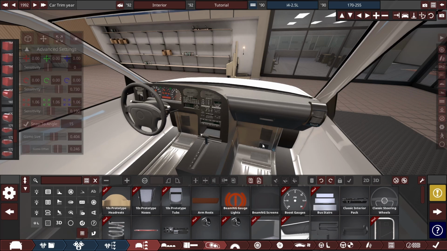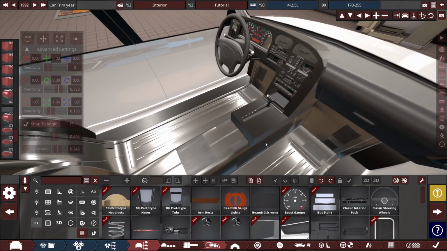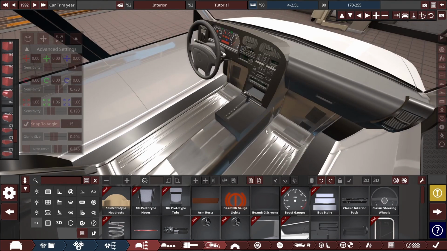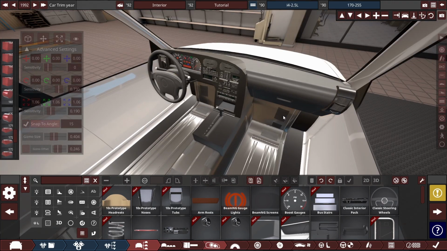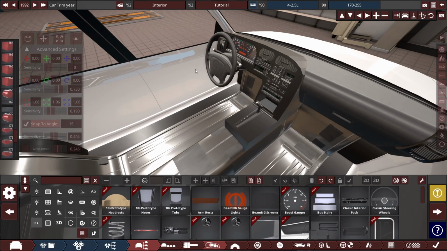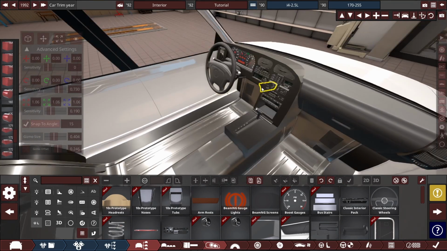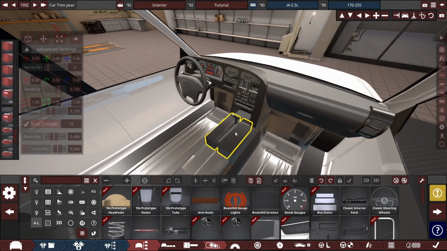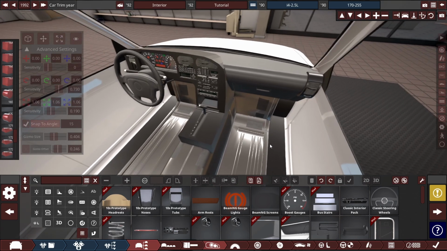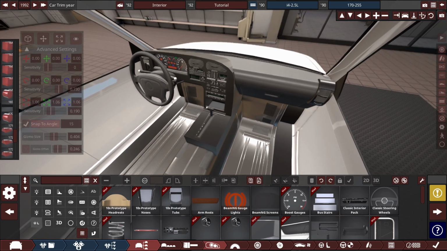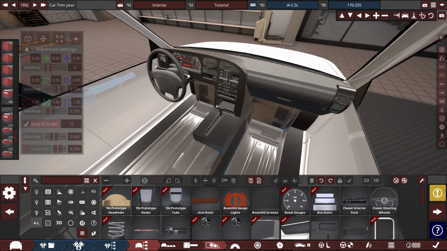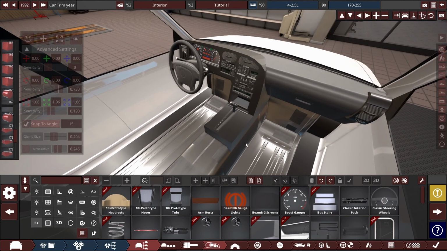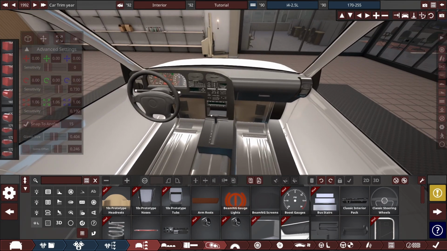Alright, now that I've got the dashboard pretty much finished, I am going to start working on getting stuff like the carpets in and the pedals, and then I'll start working on the center console a bit more, and then basically I'm just going to start working from front to back. And as I'm doing that, after the carpets, I will then do the doors. The seats will always be one of the last things I put in, because you can always make them generally fit very well at the very end. Plus it gives you a lot more space to work with stuff. So yeah, that's pretty much what I'm going to do.